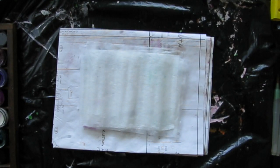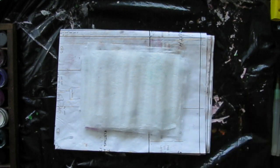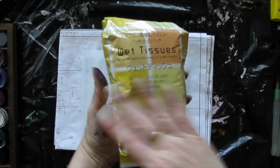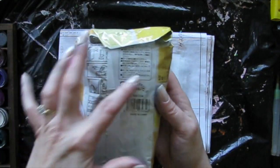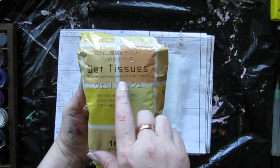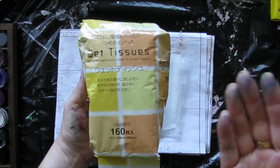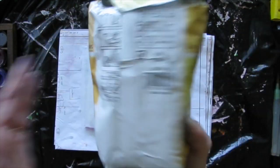I guess I better film this in case it accidentally works. I'm in the middle of a project, and then I got sidetracked because I've been using these for my cleanup — baby wipe things. They are some made-in-China wet wipes. I can't read anything on it except 'wet tissue' — 'refreshingly clean in a wet tissue.' That is all I can tell you. I got them at the Fit Store, the Japanese dollar store.